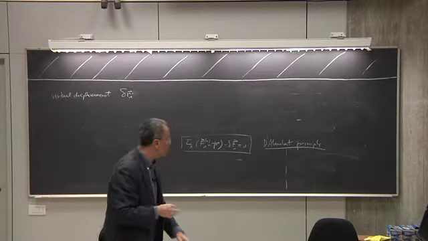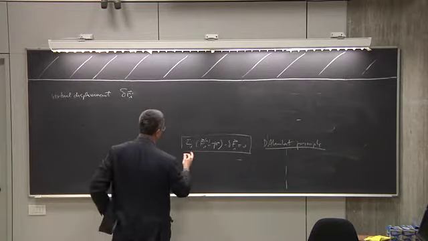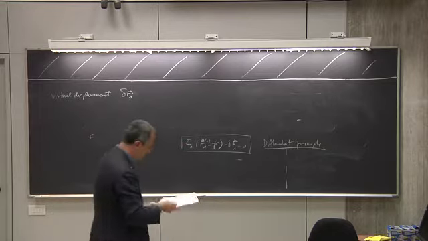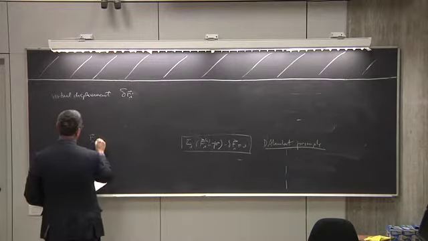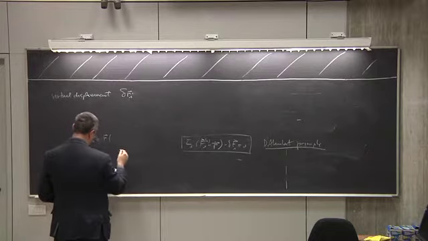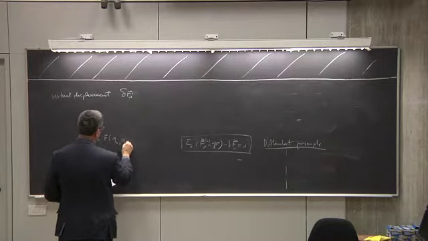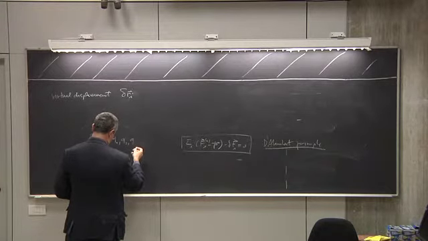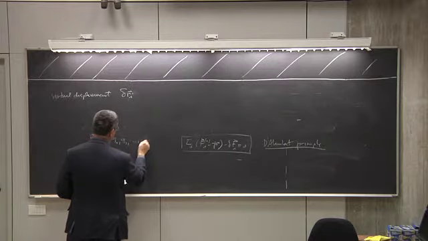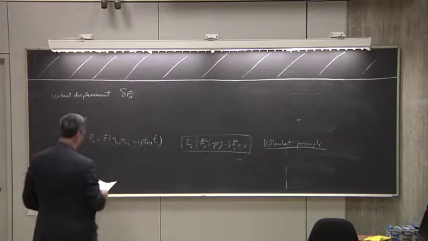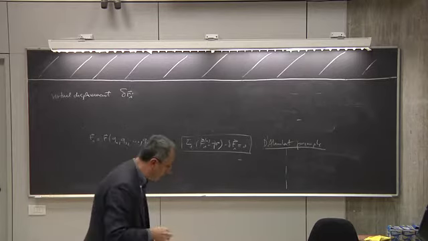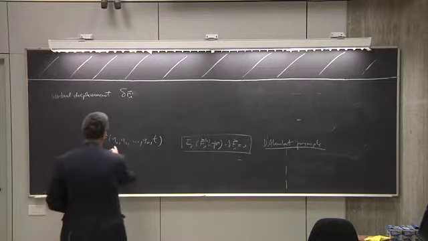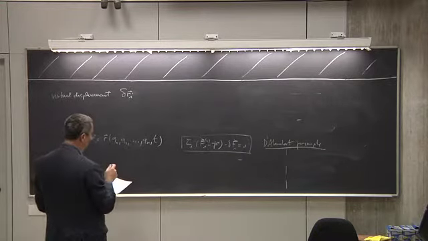So now let me change variables. I want to get rid of all the constraints. So I change all my variables. Maybe I write it this way. So I have my variables, and I change them to the generalized coordinates, of which I have n. So I'm using, in a way, the constraint to get rid of some of these variables, and I want to write this in terms of my generalized coordinates.